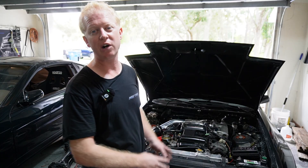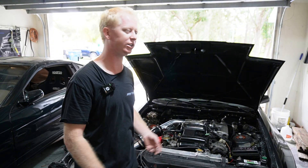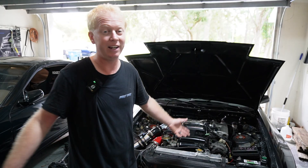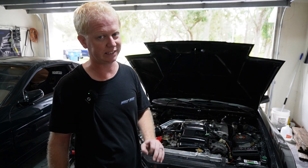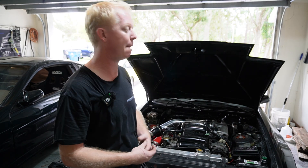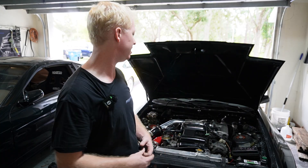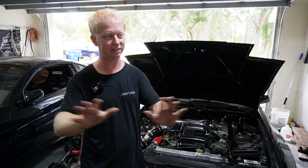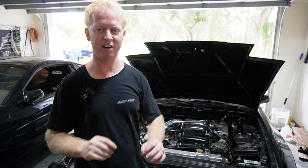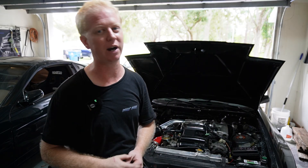While the intercooler on this car may not be extremely big compared to a lot of thousand-horsepower cars, it is rather large for a simple 200–250 horsepower turbo — it's a little bit overkill, I'm not going to lie. There's a certain sound that turbos make when they get past their efficiency range, and I'm pretty sure this one might be there at only about 14 PSI from what I've seen. But it really wakes up around there — that is where this car and motor is very happy. 14 PSI, one bar of boost, 100 kilopascals — it's right on the money.